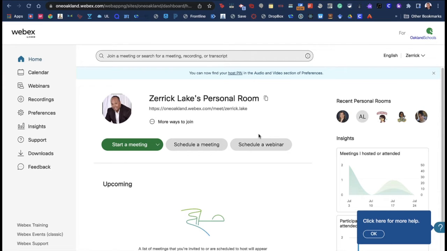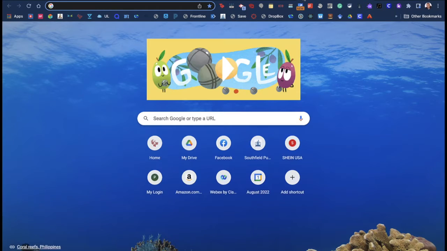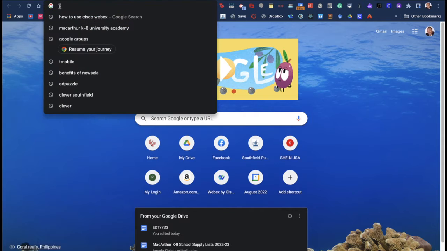Now, one of the cool things that I've done, I've copied this long URL, which is oneoakland.webex.com/meet/zarek.lake, and created a short URL with bit.ly.